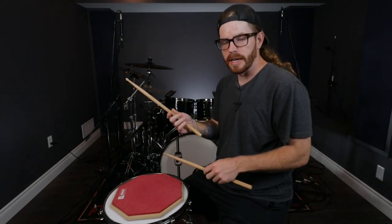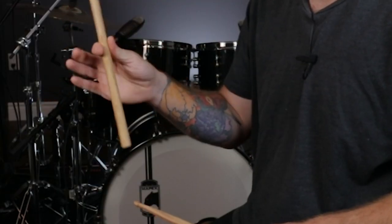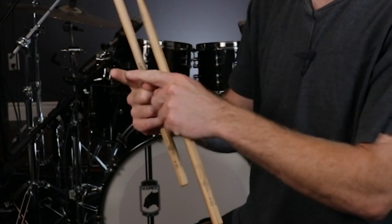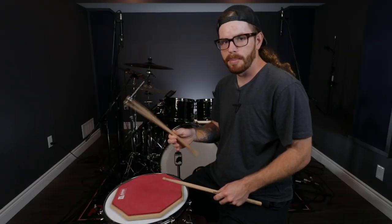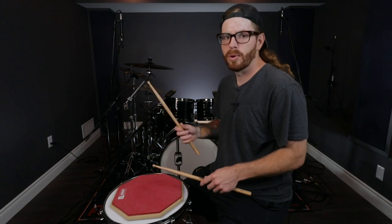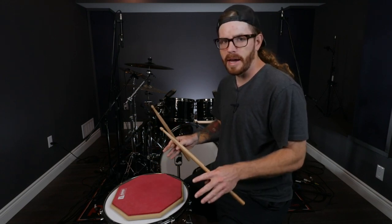Most often when you're trying to do some really delicate kind of stuff, the fulcrum is going to end up being between your first finger — your index finger — and your thumb on the first crease of it. But oftentimes you find yourself tensing up and gripping the stick too hard, and that can pose some really bad concerns because once you start to speed up you want to be really relaxed.